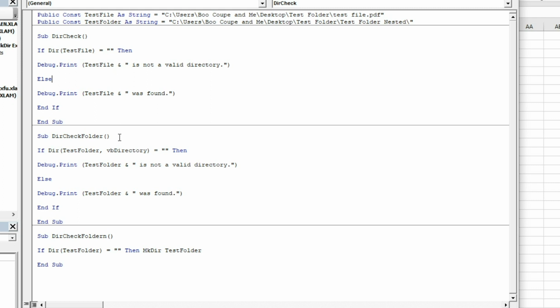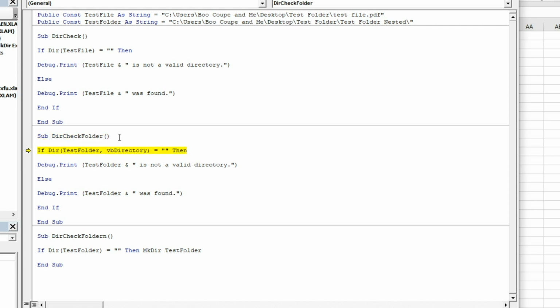So the next part is where I'm going to be doing the same thing, but in this case, I'm going to be looking for a folder itself and not an actual file. Now, again, the importance of this is that maybe you're trying to run a process where you're looking to make sure that something got ran. Maybe the first step is where it creates a folder or a folder gets saved out. This kind of makes sure that a folder is actually there, so that you're not going into the wrong folder. So I'm going to run this one.